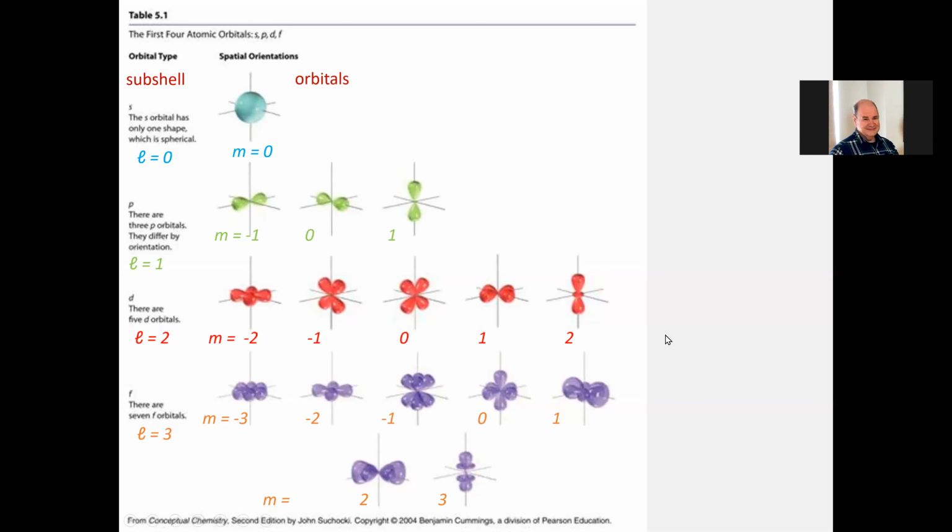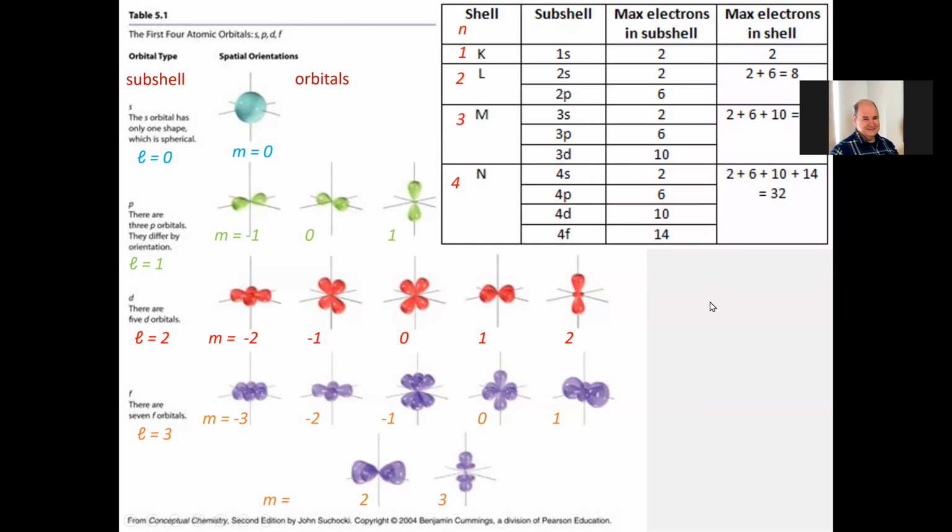Again, these are just the shells where 90% of the electrons can be found. Okay, so the subshells are listed by the l number, and maybe this might make a bit more sense. The first shell only has a 0. The second level has a 0 and a 1 for l, two subshells. The third can have 3 subshells, 0, 1, and 2. The fourth shell can have 4 subshells.